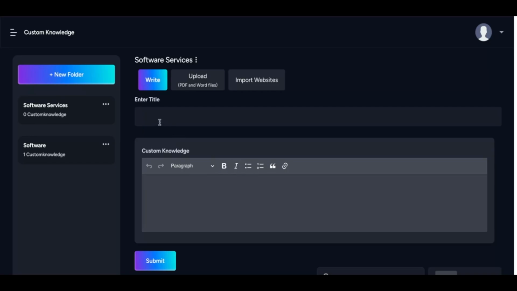manually. Like for example, under software services I want to create a custom knowledge related to software development, so I will give the name it as a software development and enter the content related to software development here.